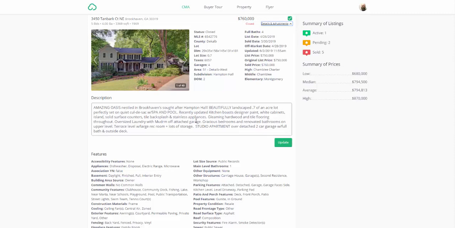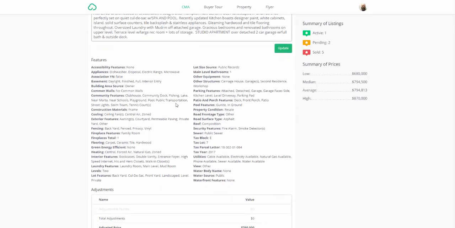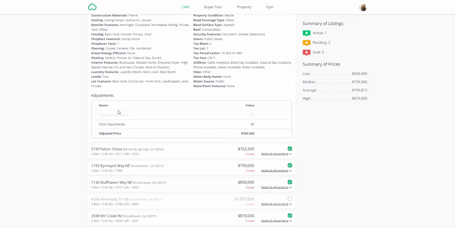I'm just saying that it's giving you an extra note space that you might want to use in your CMA presentation to your client. So you can wipe out those public remarks, or if you want them there to reference something that they said, like, oh yeah, remember that this is steps away from the hospital where you might be working, right? Or something like that. So there's the details. And then at the bottom is the adjustments.